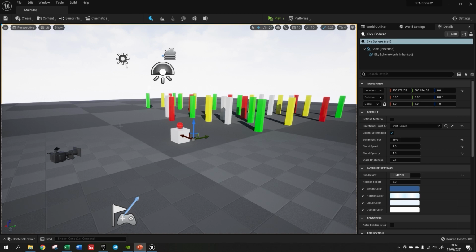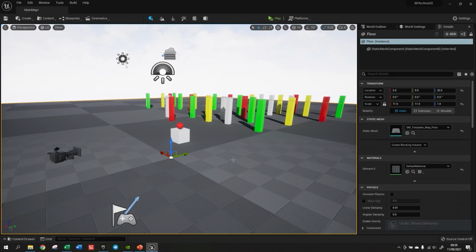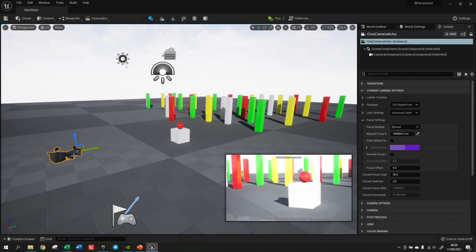So what I did here was to create a scene, and I inserted some objects so that the character could interact with them. And I created a cine camera actor, okay? A cinematic camera. So we should probably talk a little bit about the function before, and later we'll use it with the character.